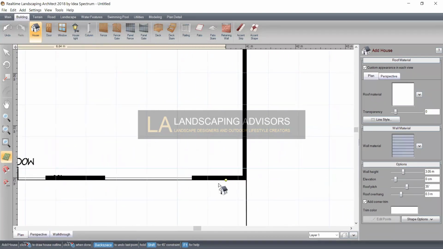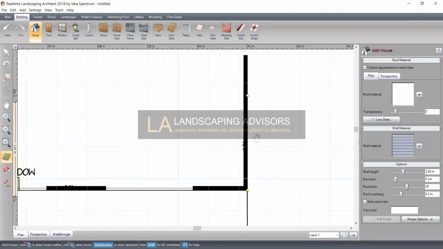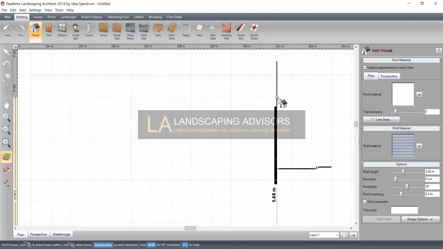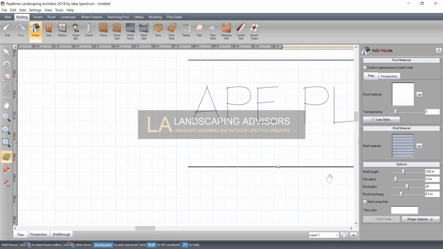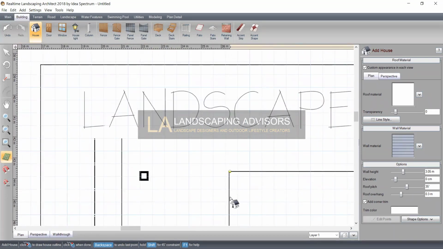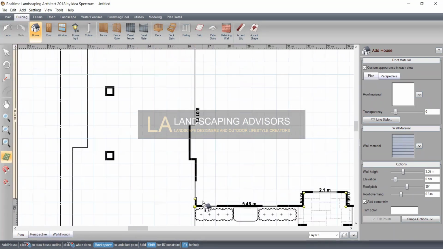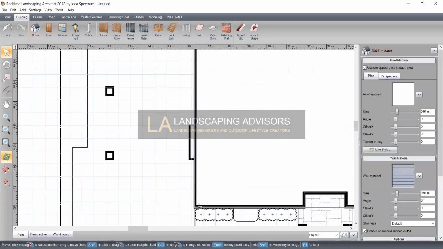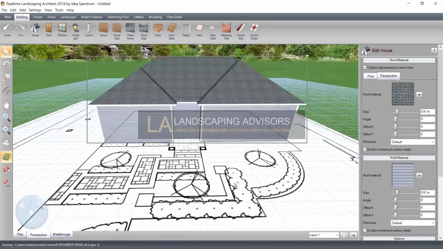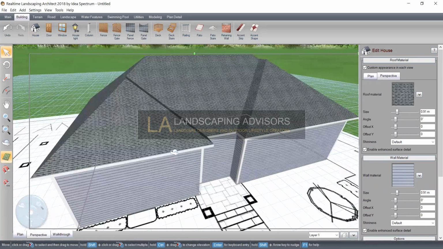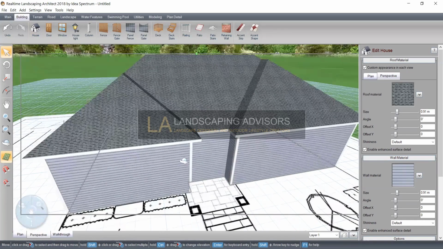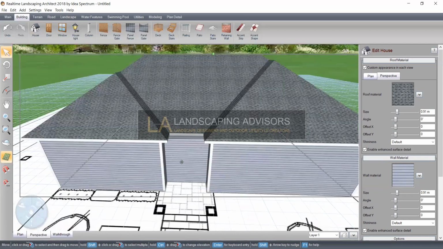I'm just going to draw the base of the house. This house is kind of nice because there's a couple of different levels. This is a chimney. We don't need to add the chimney into the base of the original house first. So here we have the model, or the outside of the house.